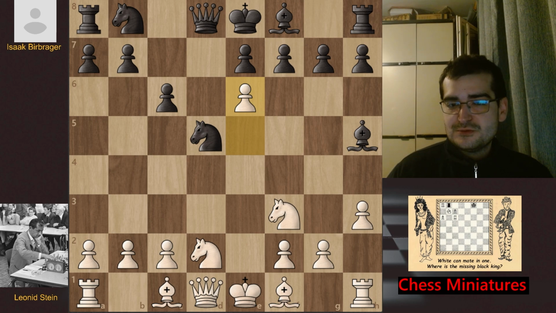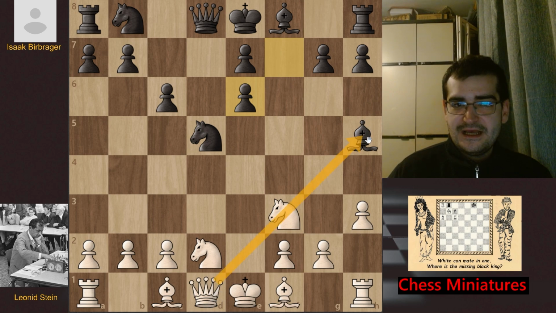In the game, f6 was played. Of course, f6 is one of the best moves. The f6 is the best move. Taking this is not good, simply because now you will have this weak h file. This pawn will be very weak. This will be a target for future attacks.